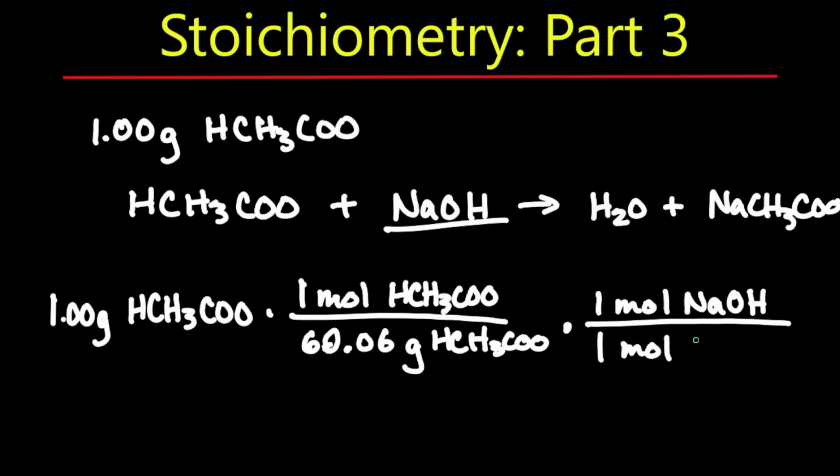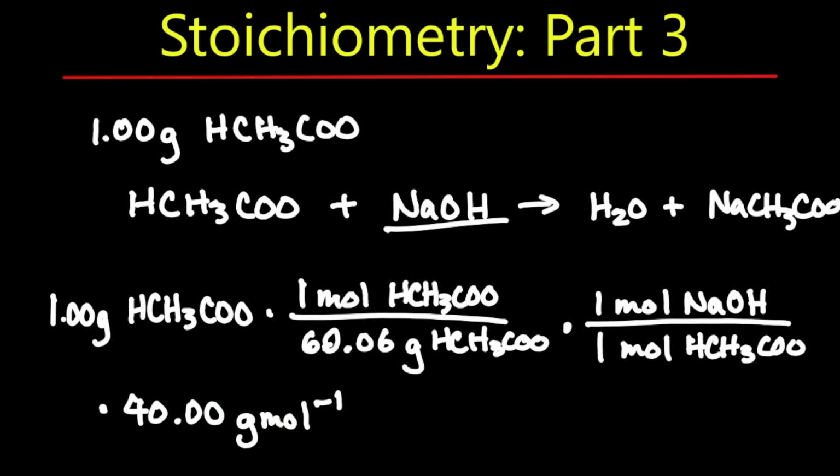I know that multiplying by 1 over 1 sounds redundant because it doesn't change the answer, but it's better to write down everything as you're learning it so that when the number isn't 1, it's a lot easier for you to adapt to the situation and not forget steps. So now that we have moles of NaOH, we need mass of NaOH. The molar mass of NaOH is exactly 40.00 grams per mole. I'm writing it in 2 lines because I don't have space on the screen, but it's preferred to usually put it all in one long line. And this should give you 0.666 grams of NaOH. That's how many grams of sodium hydroxide we would need to neutralize 1 gram of acetic acid.